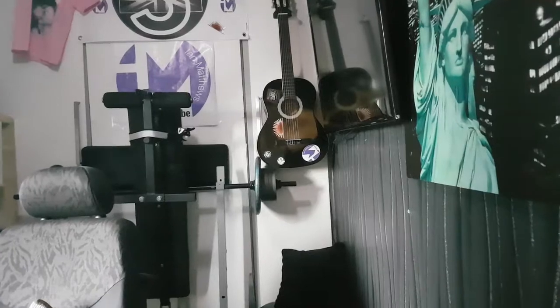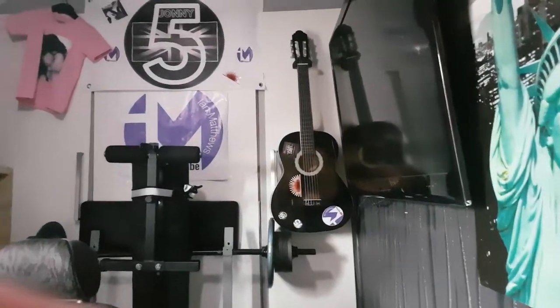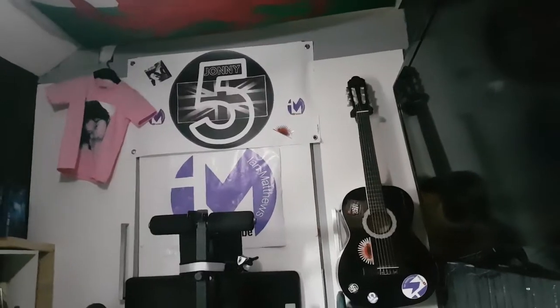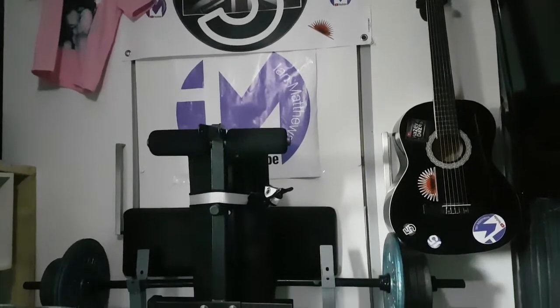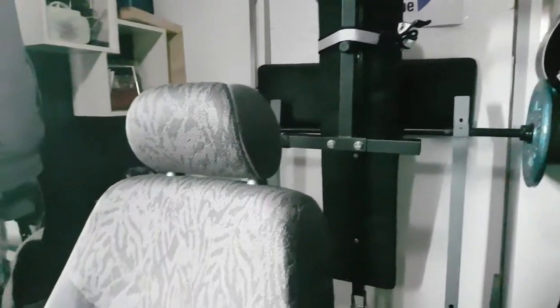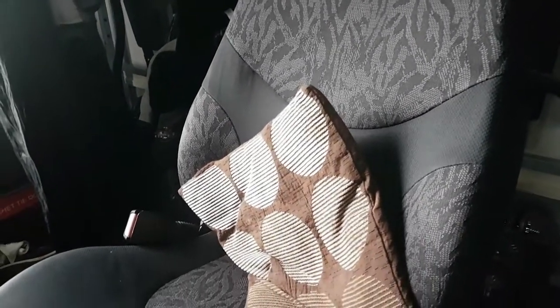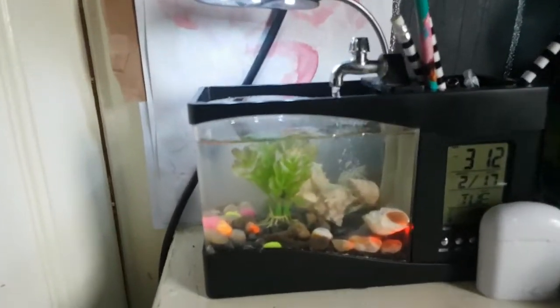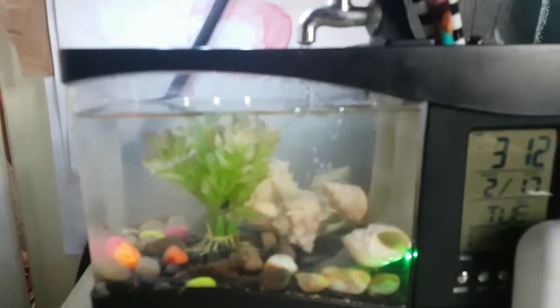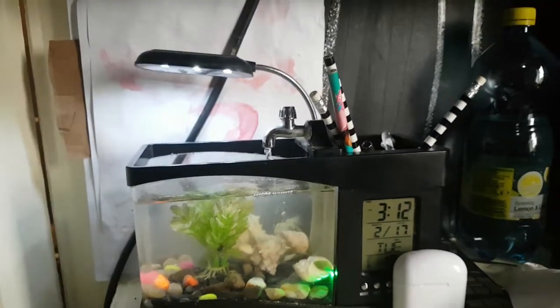This is inside the indoor man cave. Big Johnny 5, oh that's my foot pump. Big Johnny 5 label up there on the top. The weights machine. Computer chair, which is a car seat. The man himself. Yeah, it's all a bit dark, but see, look, my camera's there. Look at this dinky little fish tank. Not very big, that. Giving a neon a bit of a stress there.